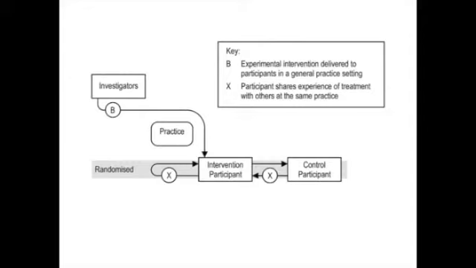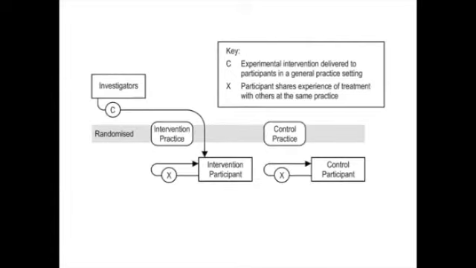This more complex example shows how an individually randomized design can lead to contamination in something like a general practice setting, where patients at the same practice share information about the care they receive. The information is shown circulating within the bounds defined by a practice. Because there are control and intervention participants at the same practice, this circulating flow provides a route through which the active intervention can pass to or contaminate control participants.